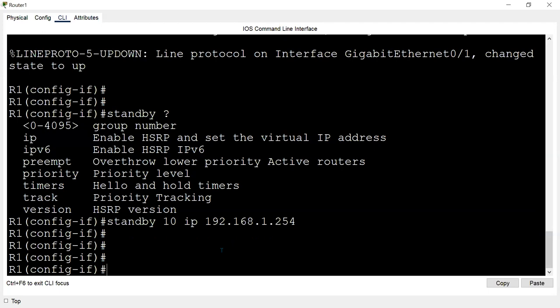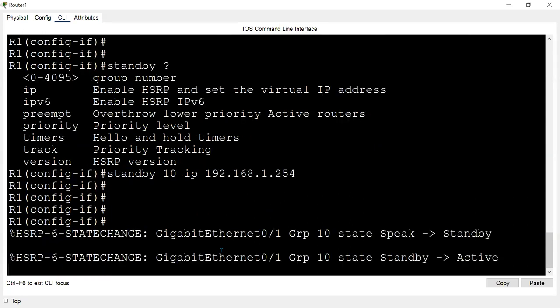Like the DR/BDR process or the STP root election, it's all the same logic here, but it is for the gateway. Can you see, guys?